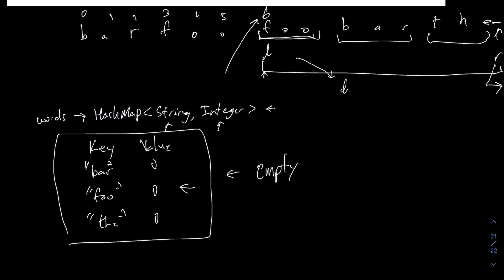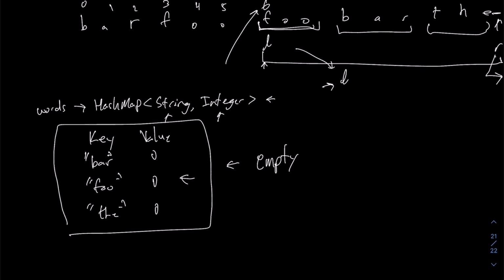Every single time we increment L, make sure we add back to our hash map. Every time we increment R, we remove from the hash map if the new 3-letter sequence that R just added is contained in the hash map. Otherwise, increment L. And let's say L and R are both here, and this sequence bar is not contained in our hash map. Then it's still pretty easy. We just increment L and R at the same time, because we know if bar isn't there, it's just not going to work.